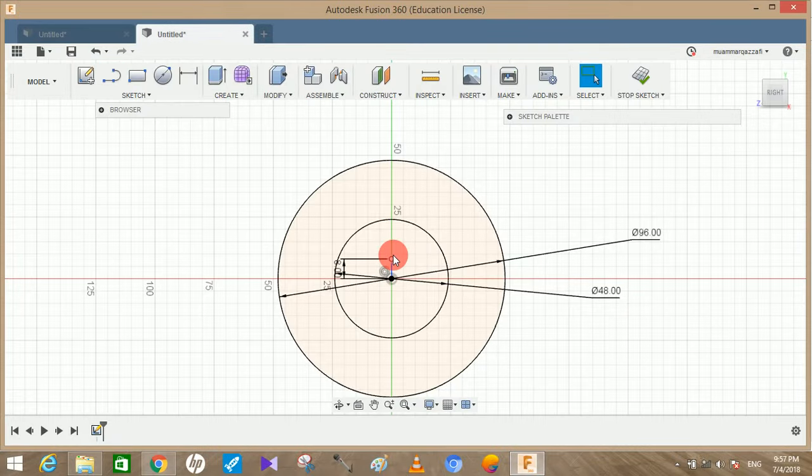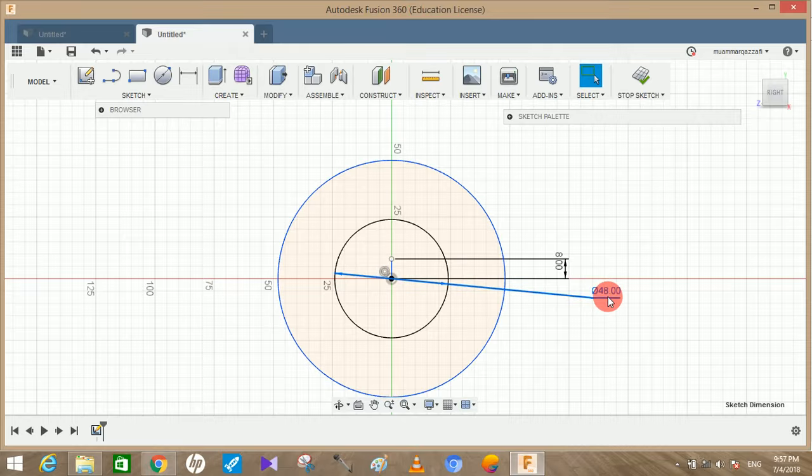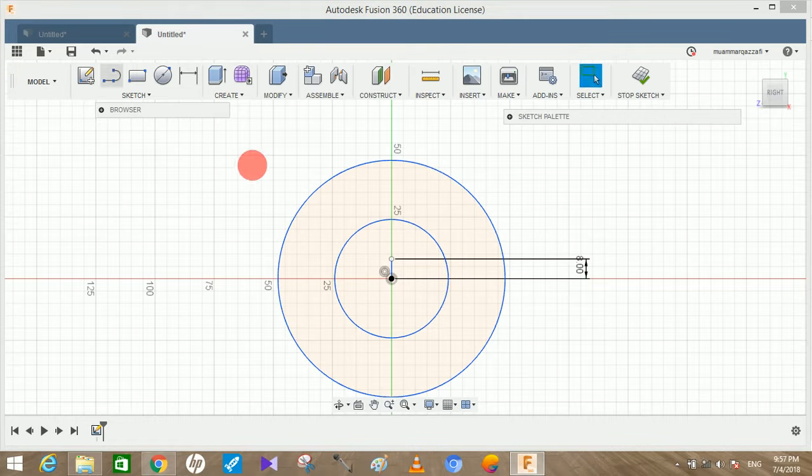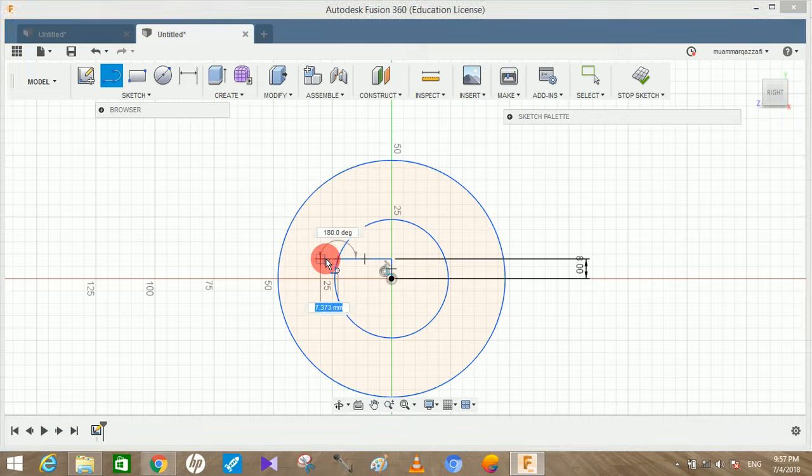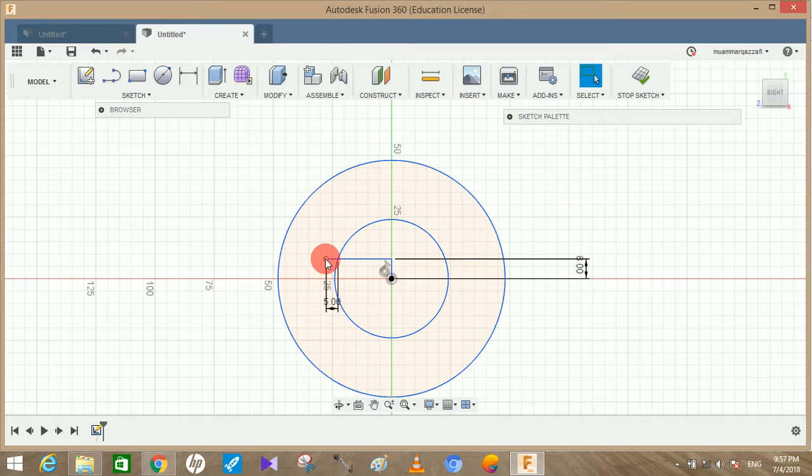Now the next thing is we have to draw a vertical line from the midpoint of length 8 mm. So this is the line. Let me just delete these dimensions because it will be easier for you to see. So this is the 8 mm line. Now the next thing is just join this line to the inner circle. After joining this line, extend this line from this point 5 mm further.